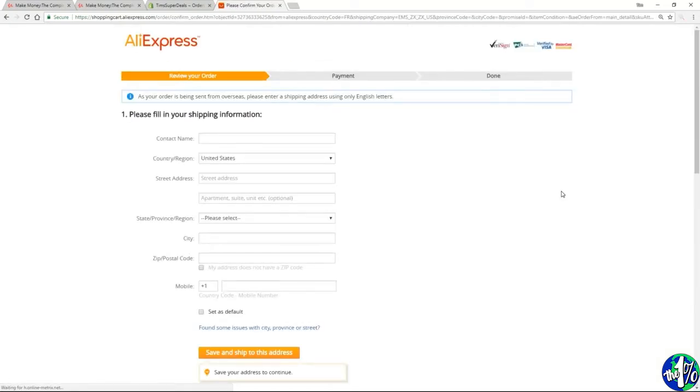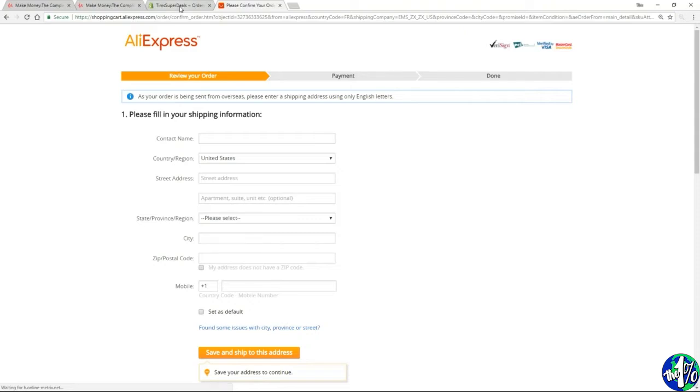And this is where you'll need to fill in the shipping information. Now, these are the details of the customer that bought from your site. These aren't your details. This is the person who bought from your site, because the supplier here on AliExpress is going to ship directly to them. So remember, again, I keep repeating myself, we are never going to touch or handle this product. So the information you want here is to be found back on your orders page.